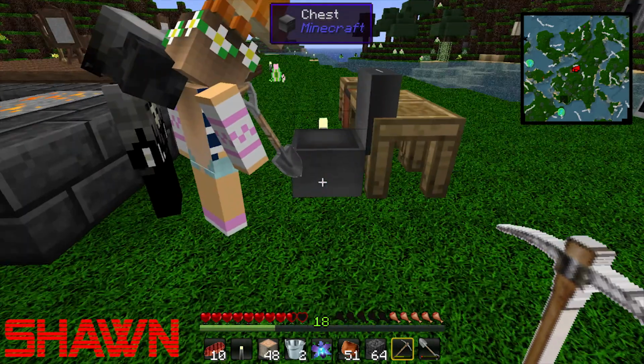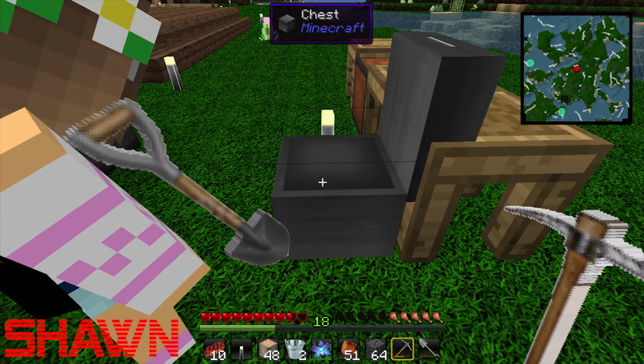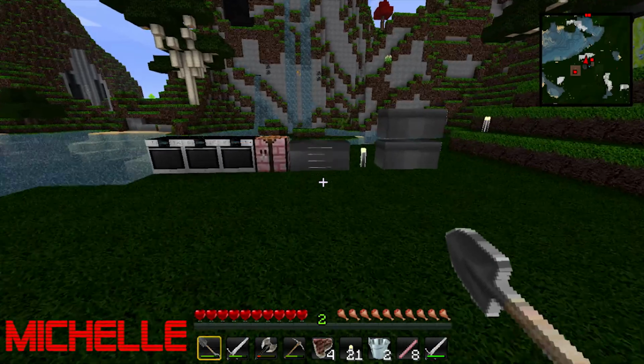Alright, so it's time to make an excavator? Not quite. Almost. We have one more thing to make. And it's going to be fun. Okay, what I'm going to need is 4 iron blocks. This is going to be horrible. Yes. 4 iron blocks.